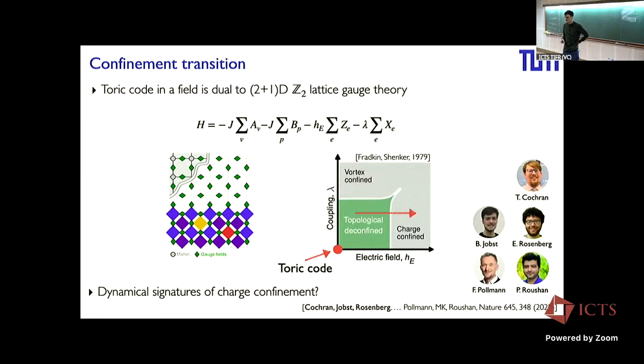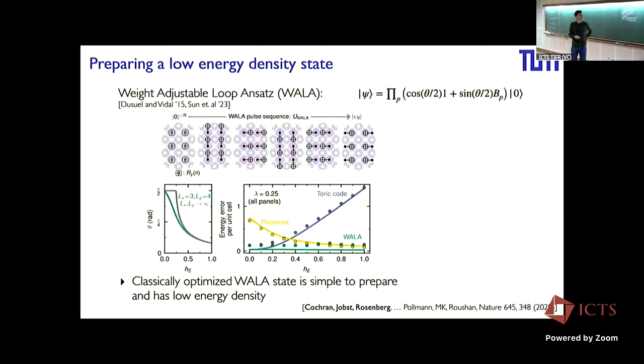So when we talk about dynamics, you need the knowledge of... we will see. First, we have to think about how to prepare a low energy state of matter. We know how to prepare the state in the toric code fixed point, but we don't know when we depart from the fixed point.